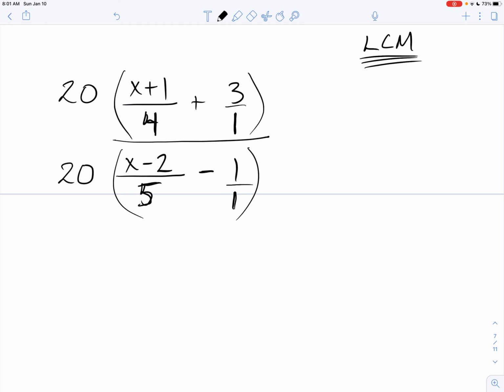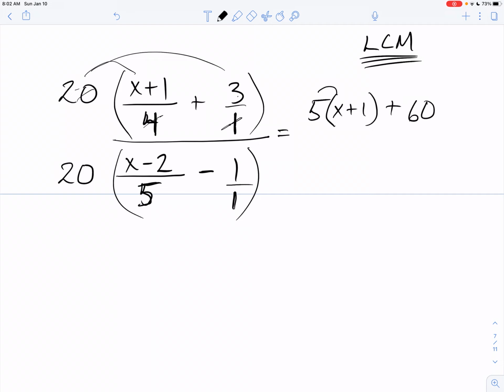And please write in this step in your work. Do not make me guess. Write that in, because what I'm about to do is multiply this double fraction by 20 twentieths. If I multiply by 20 twentieths, let's do the top part first, then we'll do the bottom part. Well, 4 would go into 20 5 times. 5 times what's up here. Plus, let's do this one. 1 goes into 20, well, 20 times. So it'd be 20 times 3, that'd be 60.